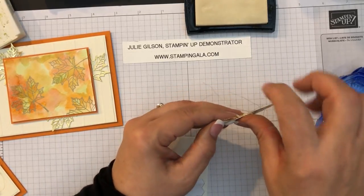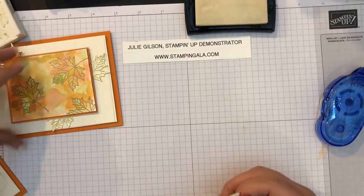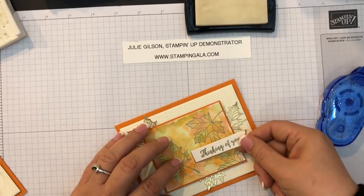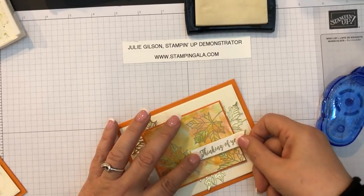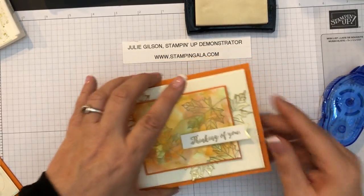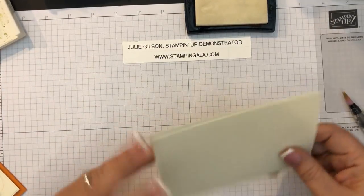Okay, kind of connect that one, and it's meant to be messy, so don't let it alarm you. Okay, so we'll bring this in and we'll put this about right here. Okay, isn't that pretty?